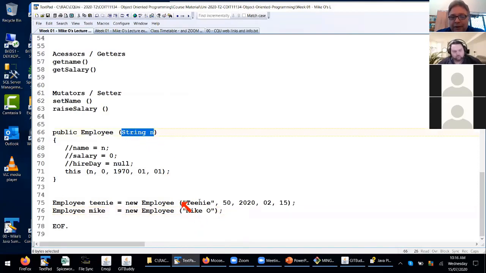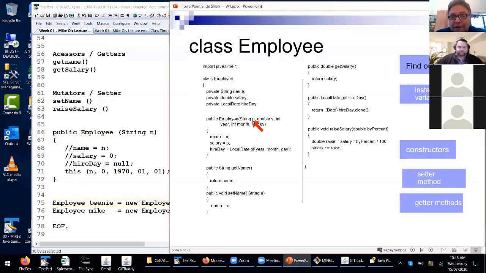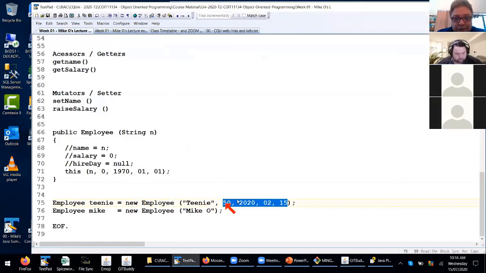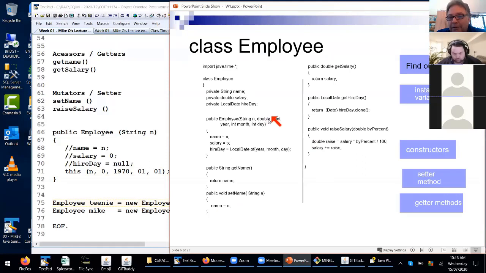And when we pass through a string and a double and 3 integers, or 4 integers, that's really 4 integers, then Java looks for a method that can take those 4 integers and comes over here and says, well, this one, it takes a double and 3 integers and a string, so that will do. Okay, because an integer can be promoted to be a double, so the 50 goes through as 50.0 into that method there. It gets converted to a double as 50.0 and uses 50.0 there.